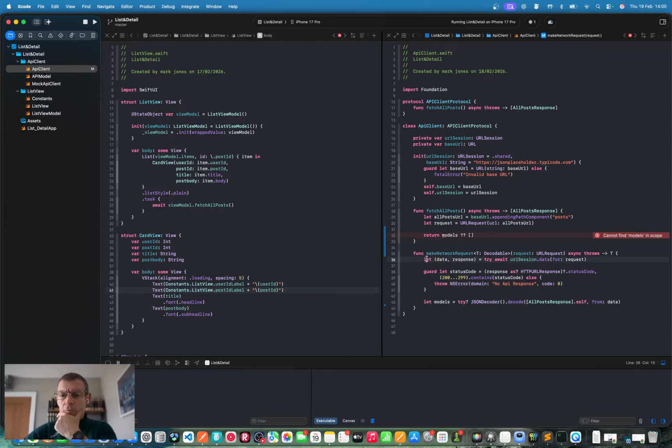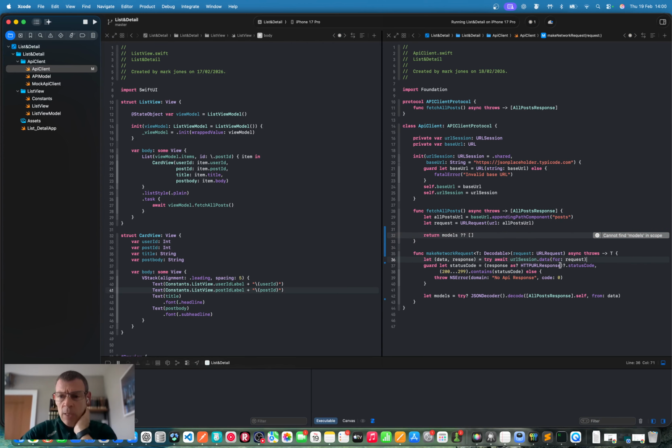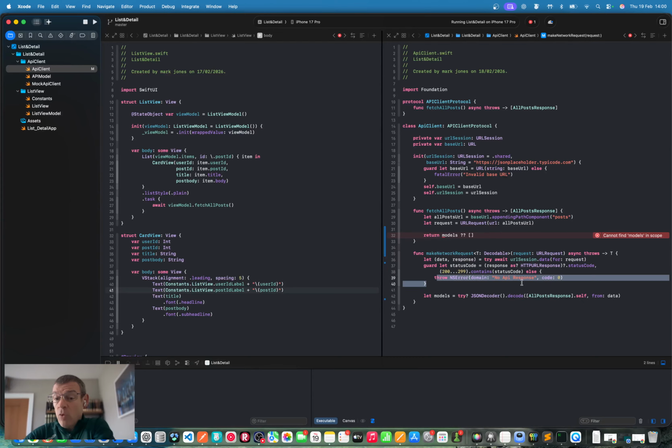So we're making this request, data, response, try await URL session data for this request, which we've passed in. And we're going to check that we have a status code in the response, and we expect something in the 200s to denote success. So we look for that, and if we don't get that, we're going to throw an error.